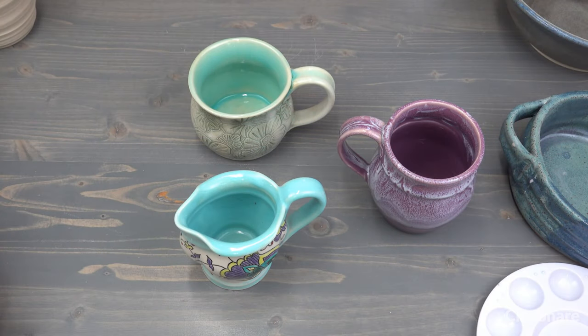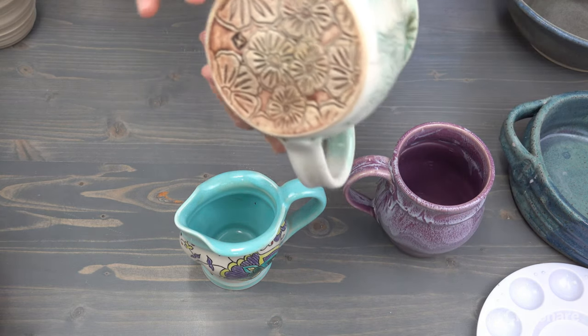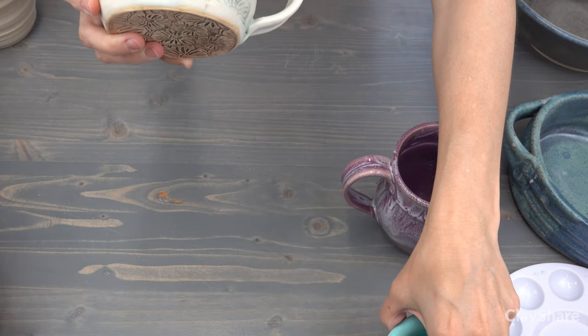All right, so let's talk about these 5 different ways that you can sign your work. And of course, there are more ways than that, but I'm just going to go over the ones that I use here in my studio. So here we have some pieces, and the first one I'm going to show you is stamping your work. And why would you want to stamp your work?